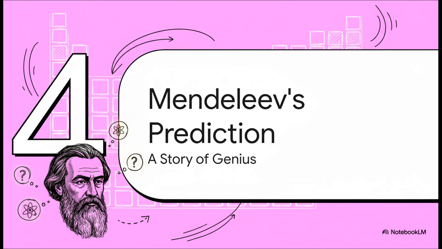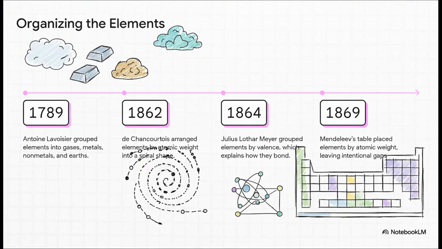You know, this elegant system that predicts how elements will behave. It feels almost obvious to us now, but it wasn't always this way. To see how it all came together, we really need to look at the work of one particularly brilliant scientist. For decades, scientists had been trying to organize the elements. People like Lavoisier grouped them into basic categories. Others noticed that properties seemed to repeat when elements were arranged by their weight. But it was the Russian chemist Dmitry Mendeleev in 1869 who had the crucial, game-changing insight.